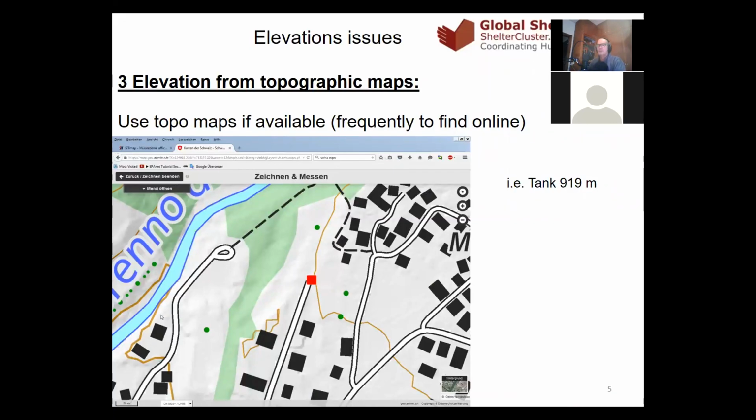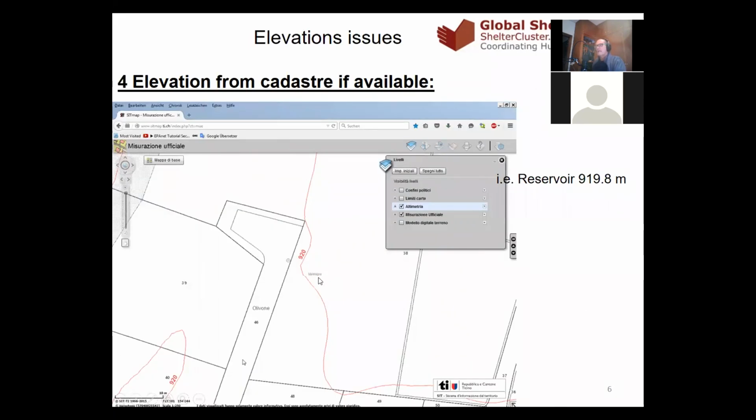I have no idea about Syria, how good they are, but if they exist, please find them and extract the elevation through the topographic maps. In some countries you have even cadastre available online, like in Switzerland. That's actually the best one because cadastres are very precise. In my country, yes. I have no idea about Syria. And forget about Africa. You don't have precise cadastre.